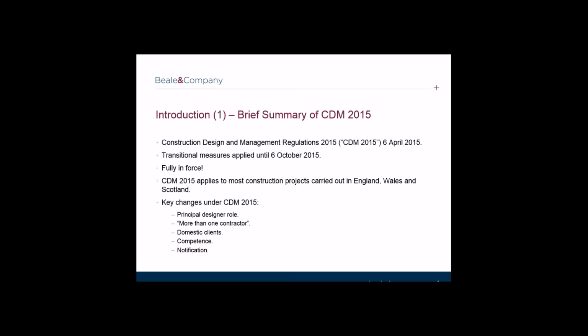The regulations do apply to any person, business or undertaking that commissions and participates in construction work, whether for profit or not. Non-compliance by an individual can lead to a personal criminal prosecution and severe penalties if found guilty.